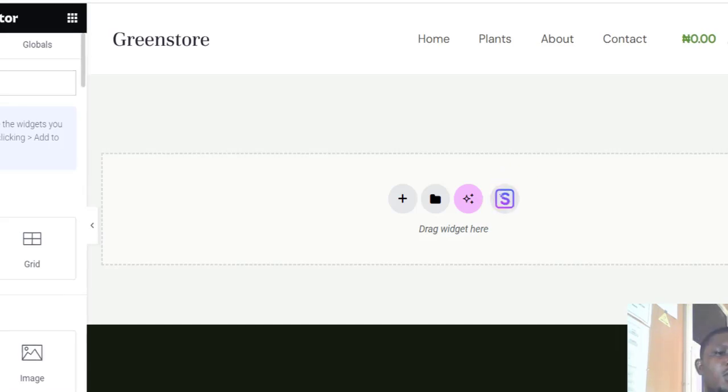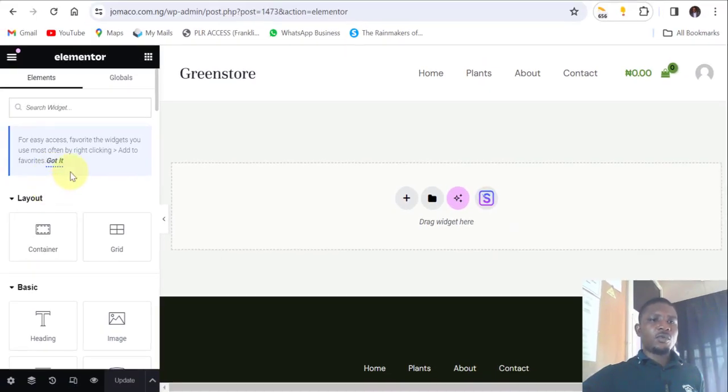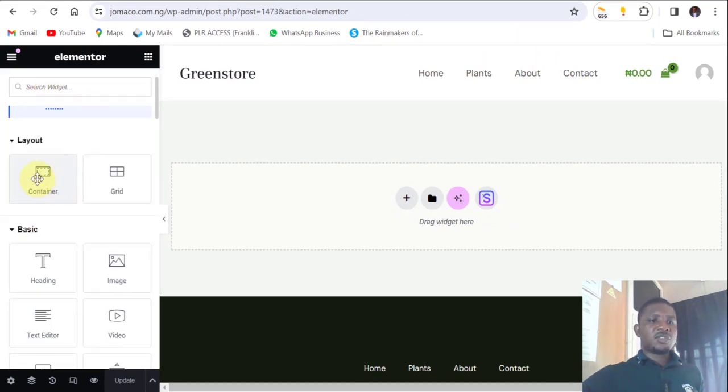Okay, so on your left side here you have widgets that you can use. You can drag a container here and drop and use. You can drag a grid system when you want to have different columns. If you want to have 3 pictures on a row, you drag grid system and drop, and then you set the number of columns to 3.